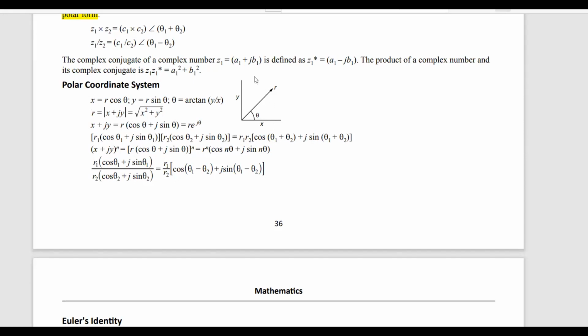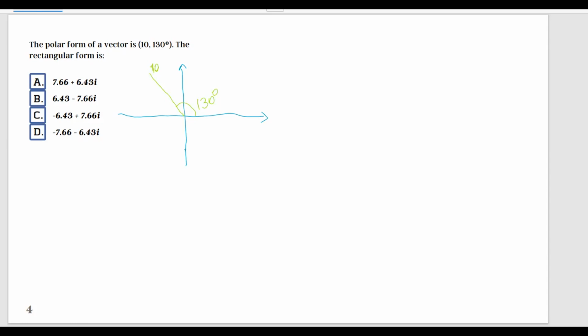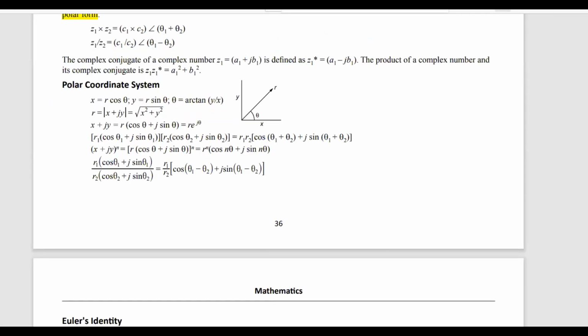So here is the little graph that I also used just now, where we have the length as r and then the angle theta. So in this case, coming back here, if I know this length is 10, I'm going back to x. This is going to be my y, and this is going to be x. Or I can come back here and say this is x, and this is y. So I have this r and theta in the problem given as 10 and 130 degrees. And in the FE handbook, we found these notations where we have x. So the value for x is r cosine theta, y is r sine theta.